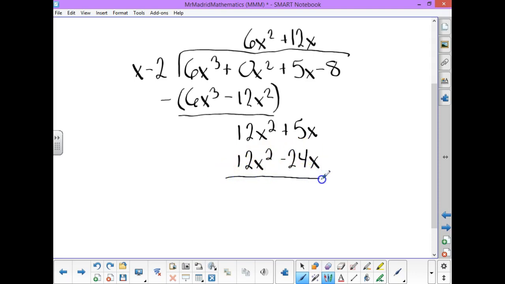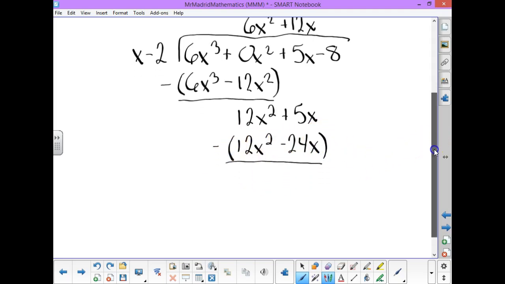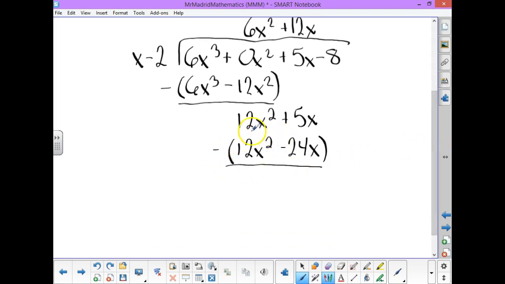Let's go ahead and subtract this, with parentheses so that I don't forget that the minus distributes. And this cancels, awesome. I've got 5 minus a negative 24, or 5 plus 24, so I've got 29x. And bring down this last term. And the question again is, x divides 29x, what do you get? Or x times something gives you 29x, and the answer is 29. 29 times x is 29x. 29 times minus 2 is minus 58.